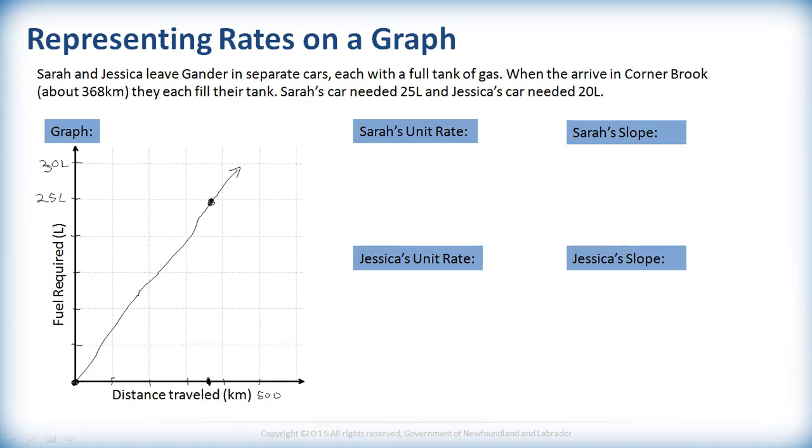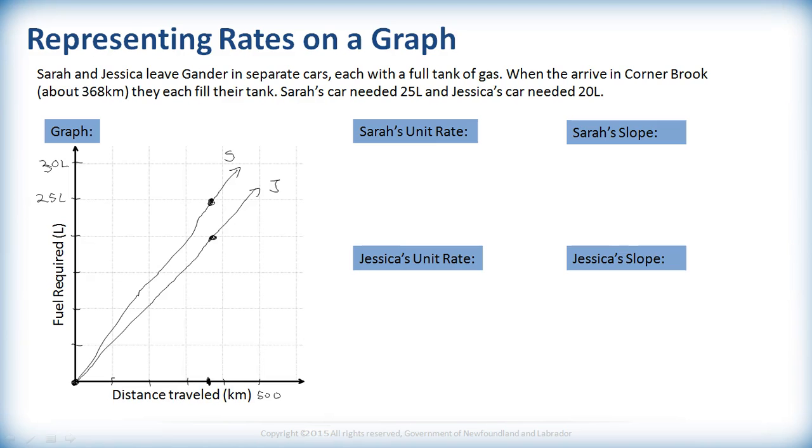And then for Jessica, it's the same idea, only she uses 20 liters of gasoline on the same distance for her trip. So we're going to draw that. I wonder who got there first. Who's faster? Doesn't really matter. All right, so the first one was for Sarah, and the second one was for Jessica.